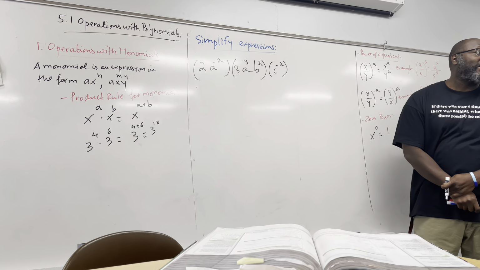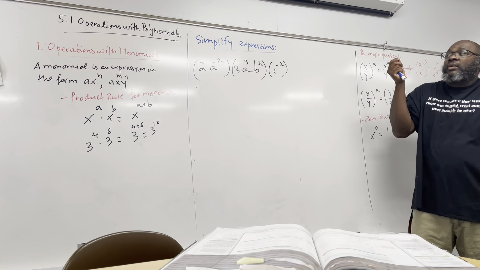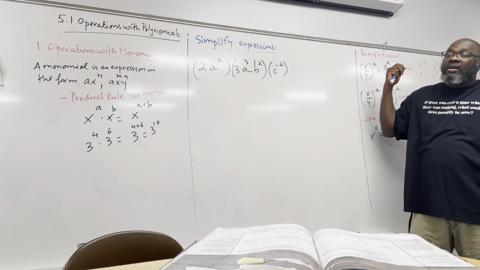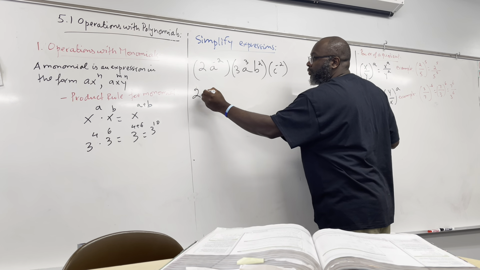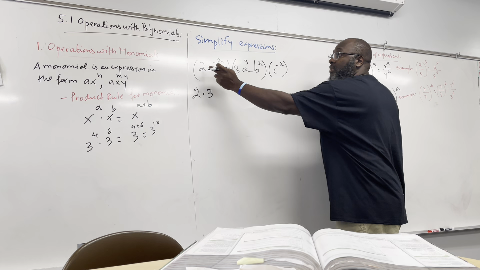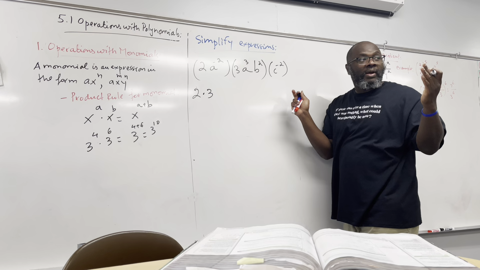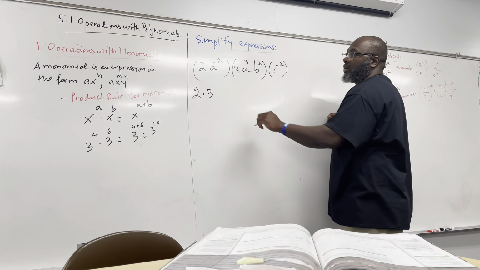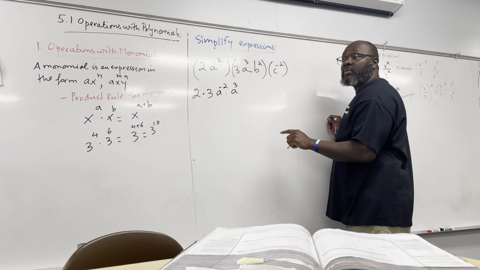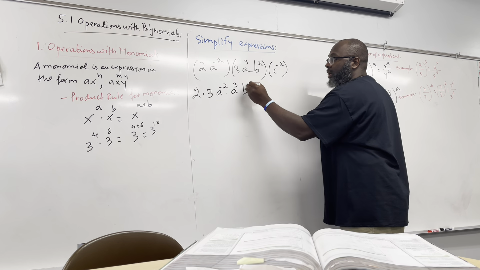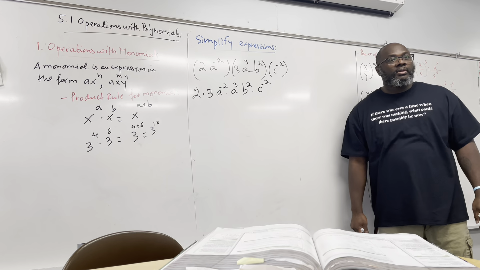So what I want to do is rearrange everything. It's almost like putting like terms together, right? So I have numbers and I also have variables. So I'm going to do 2 times 3, right? You can take them out of the parentheses. And now look, I have a to the negative 2 times a to the 3. And I have b squared times c to the negative 2. So I'm going to rearrange it so that it looks easier to deal with.